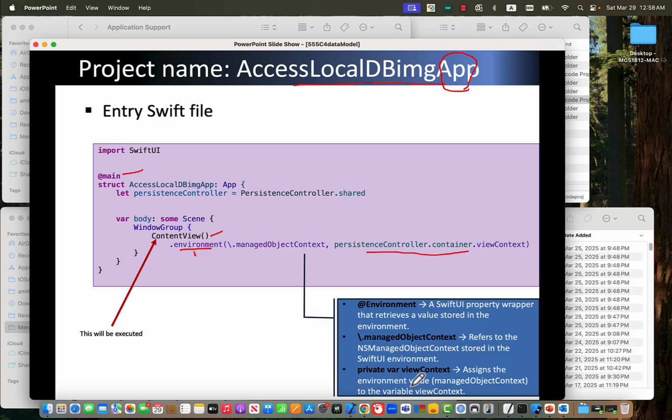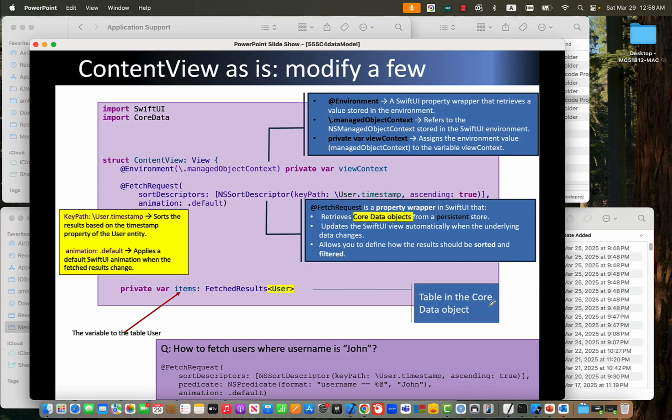And then there is a variable called viewContext. ViewContext assigns the environmental values to the variable viewContext. So we can use this variable throughout this class. See here, therefore, we have a viewContext. So the environment manages the viewContext.